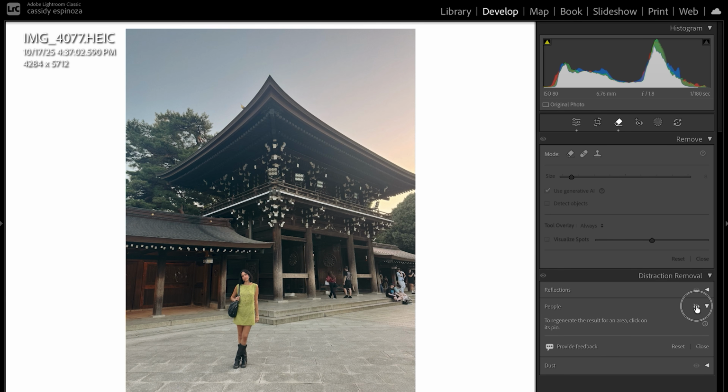Even if you're not just removing people, you can use the generative AI removal tool within Lightroom to remove basically anything you want in a photo. And what I love about this tool is it doesn't take too long, but it does a really good, precise job, almost as good as Adobe Photoshop, but not quite the same as Photoshop. Without having to stress about every single detail, Lightroom's AI tools allow me to speed up my editing workflow. So this might be one of those instances where speed is a little bit more important than precision.